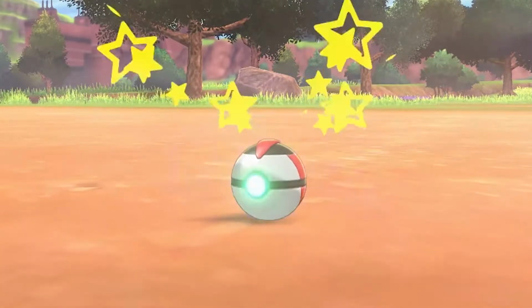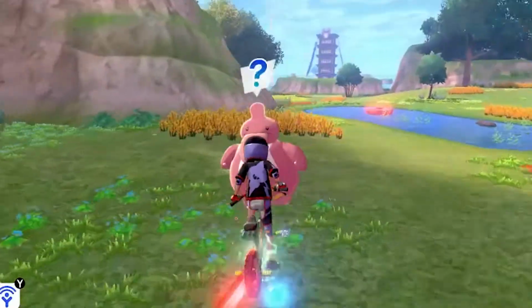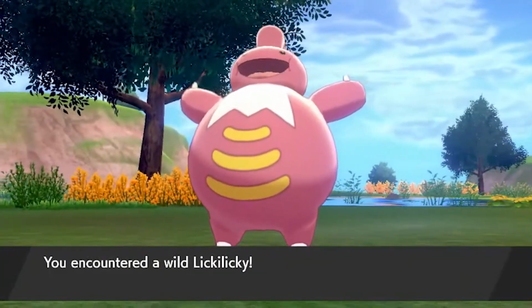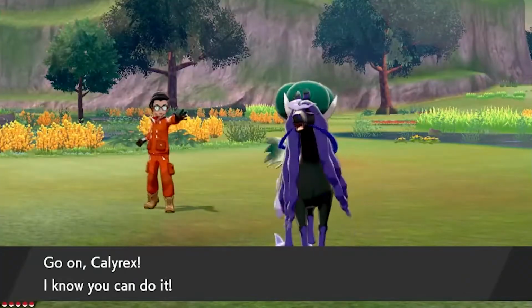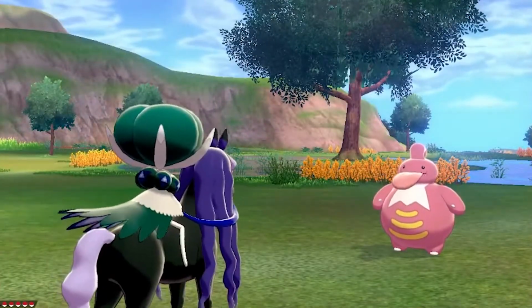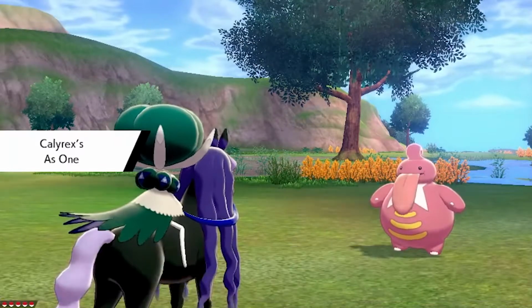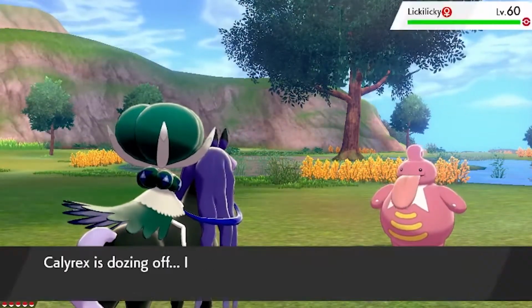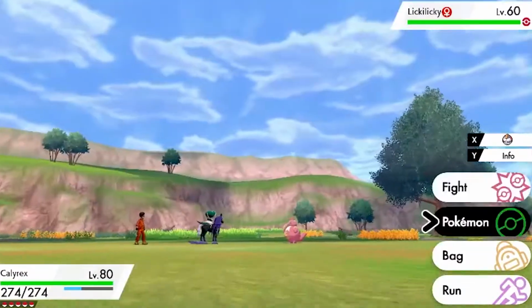Alright, let's go on to the last legendary bird, which is Moltres. So the last legendary bird is going to be Moltres, and Moltres, guys, was the biggest pain in the butt to get out of all of them. What Moltres will do is fly around all of the Isle of Armor, and you basically have to cut it off. I originally tried to chase it, and it did not work. So here's a strategy I want you guys to employ.